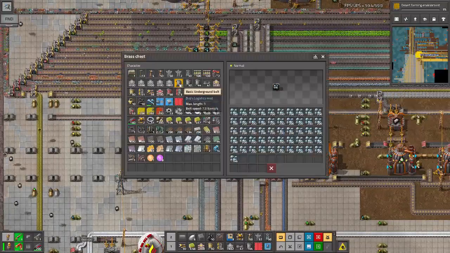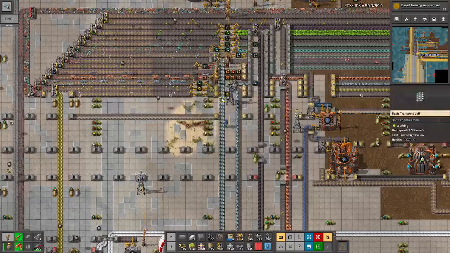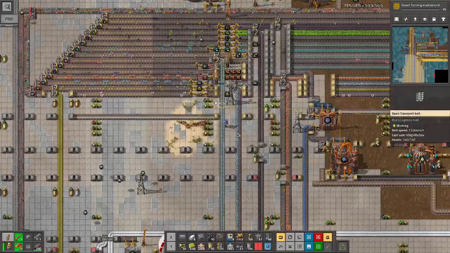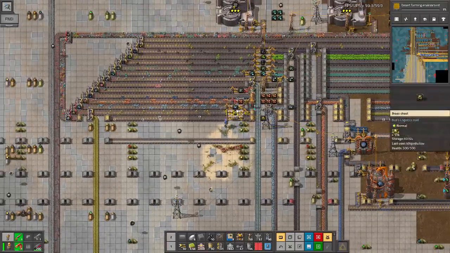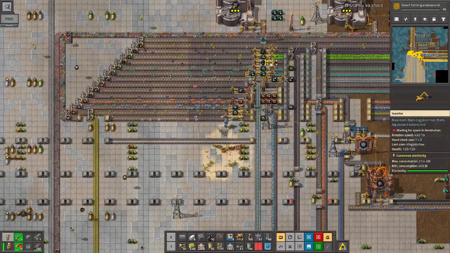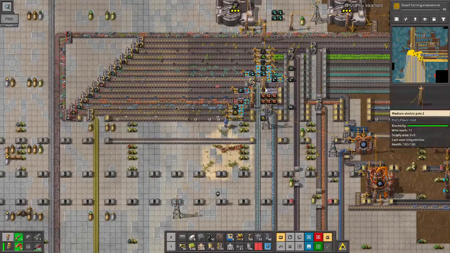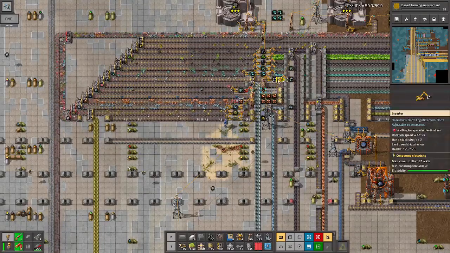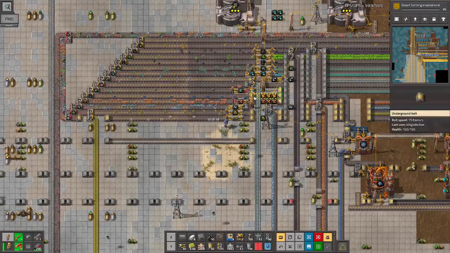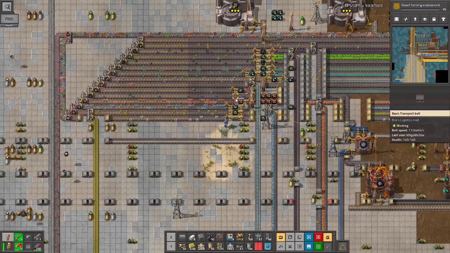I mean, iron I ain't worried about. I got this chest right here. That's silicon right here. So we got tons of nickel. I ain't worried about nickel. Zinc. Silver we're good on. I ain't gotta worry about silver. What else? So we're lacking cobalt.